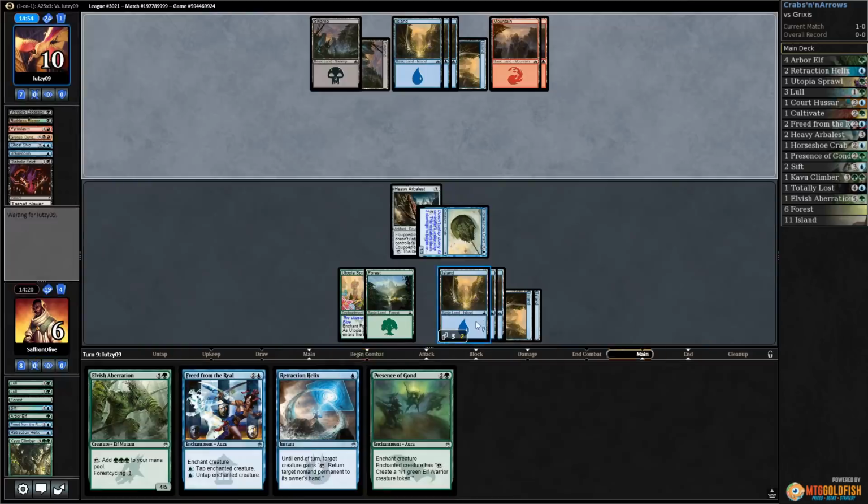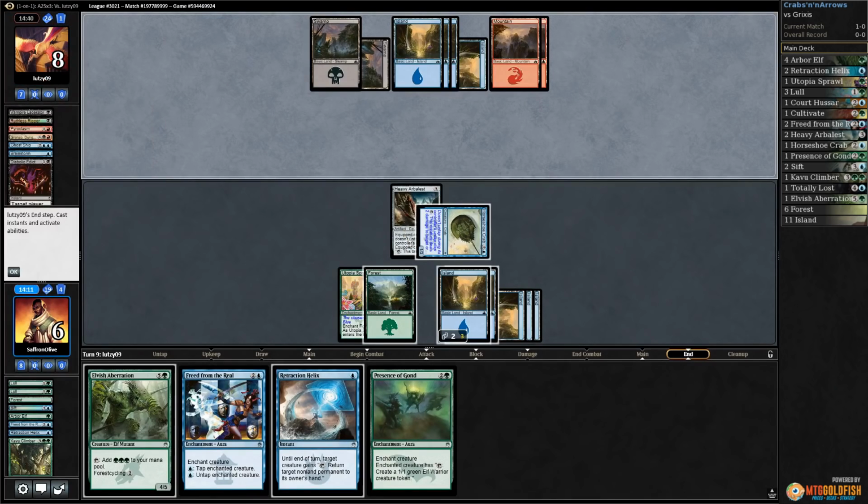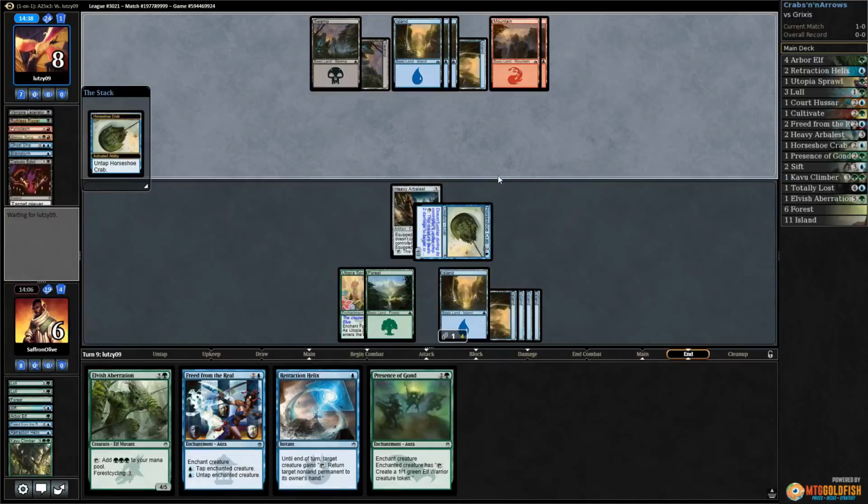I mean, this is still lethal, right? We're just going to crab it. Untap. Shoot our opponent. And we got the GG. Wow. Goodness. Alright, well, I guess our ultra janky combo can work. Arbalist, Horseshoe Crab. Hit our opponent.